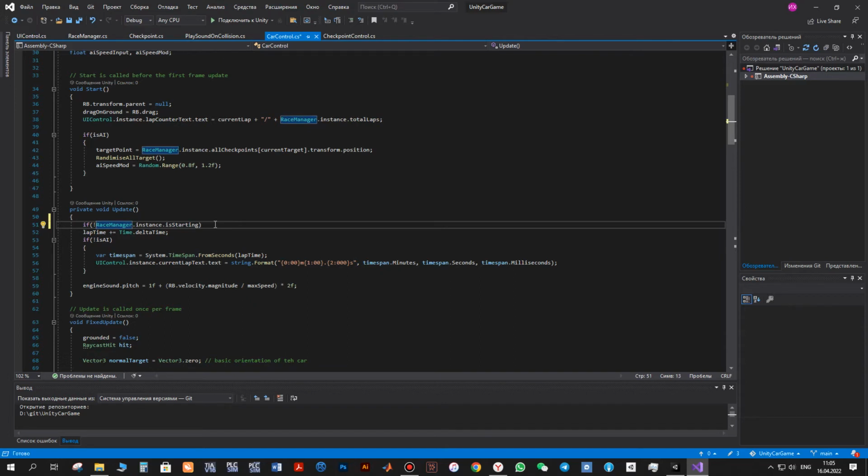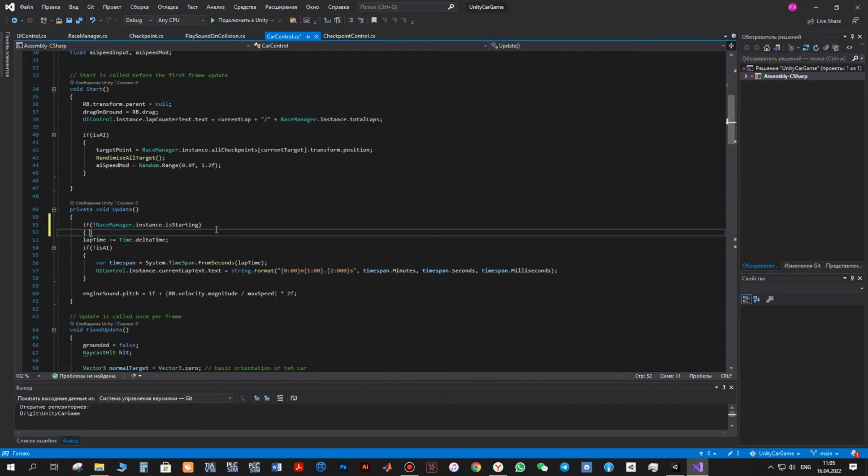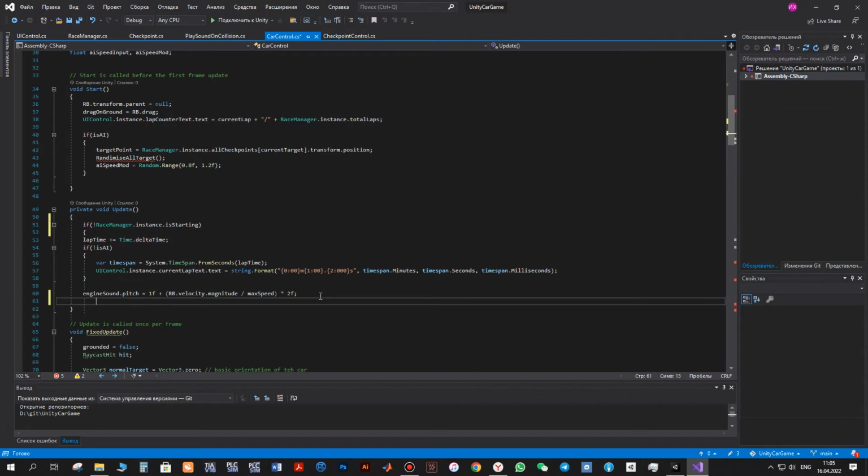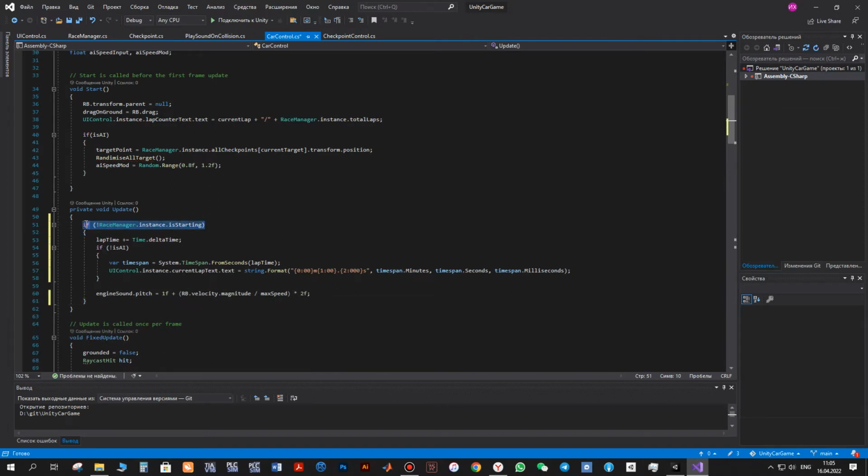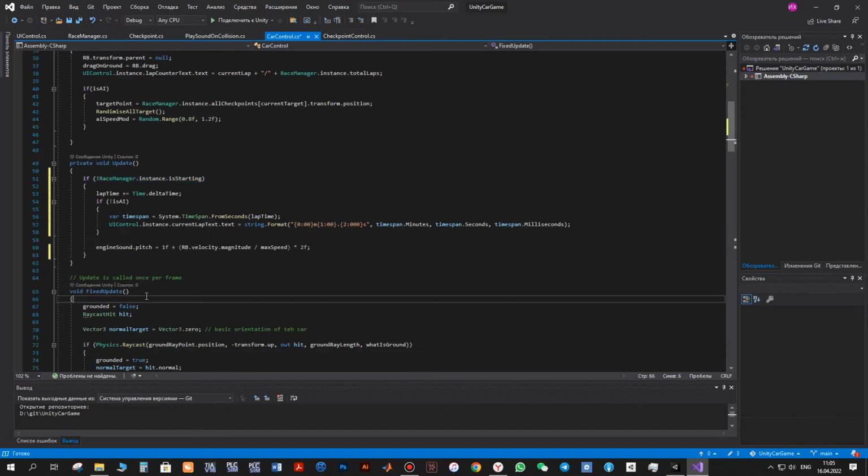If race manager instance is starting, then we do all of the things. And similar for the fixed update, place everything here.